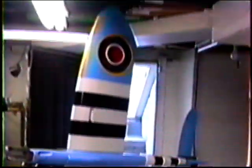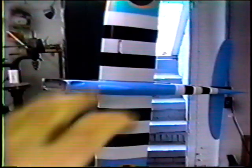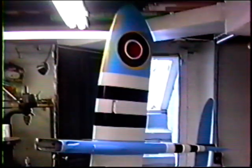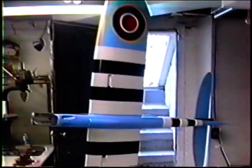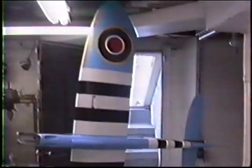A couple little touch-up spots here. Right while it's wet, I've gone and touched them up. And that's what's great about having that touch-up kit with all the brushes in it. You don't think that pays? You spray it and you see a little spot, because you always see a spot. I didn't see that before. Oop, you touch it up. Shoot the clear on, it blends right in. It disappears. It's amazing. It just goes away. When that's sanded out with 1200 and buffed, you'll never see any of that. I'll let this cook off here for a while.